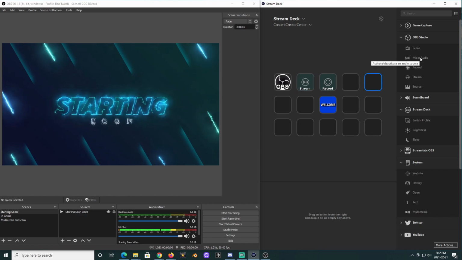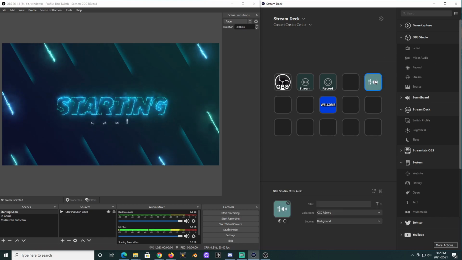So the next nice feature that I always like is this mixer audio feature. This allows us to make adjustments to the audio sources by muting or unmuting them, which is great if you need to sneeze, if you want to quickly mute it to yell something upstairs or just talk to your Discord group without it going through to stream. So we can just drag and drop that in.